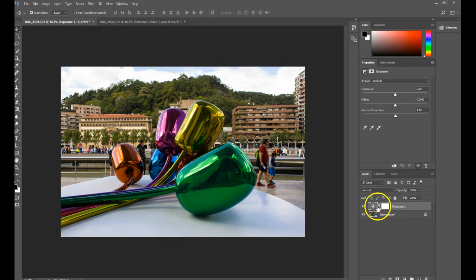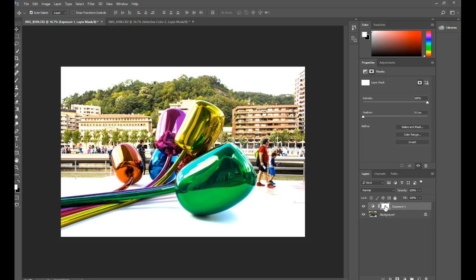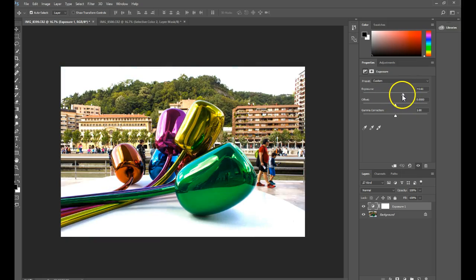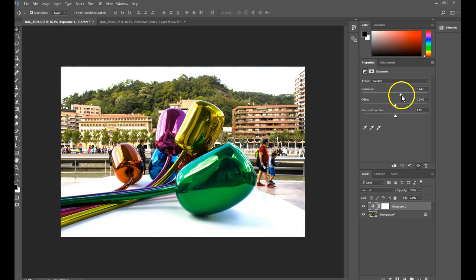Okay, so if you're over on this section, which gives you access to the various exposure settings. But if you're over here, then the mask can't be activated and adjusted. So when we're doing the mask, you've got to make sure that you go back, click it to activate the mask.